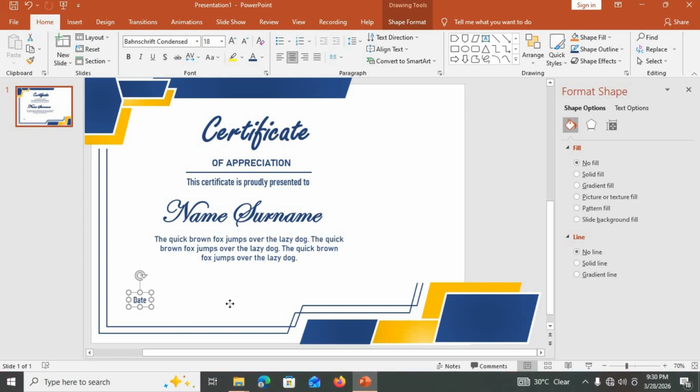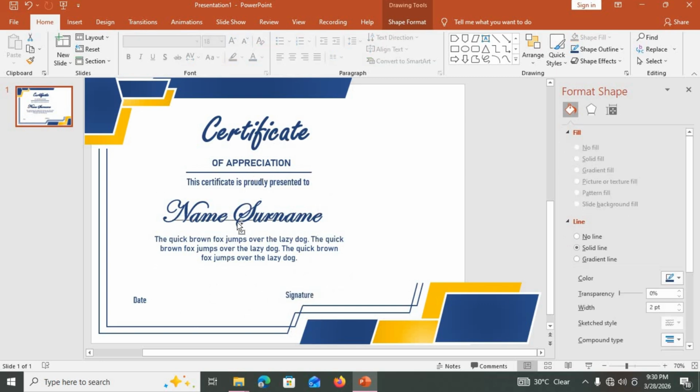Alright, so I'm making another copy. So I'll select this one and that will be the signature. Alright, so I'll bring that one somewhere around here. So first of all, let me take this one and I'll bring it here. So I'll increase the size here, the length here, and I'll bring another one here. But with this one, I'm reducing the size.